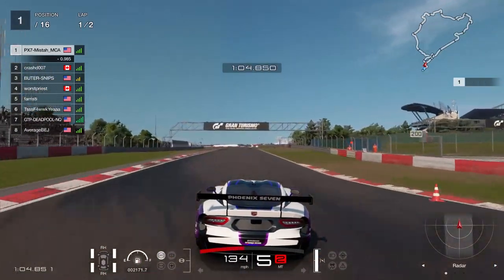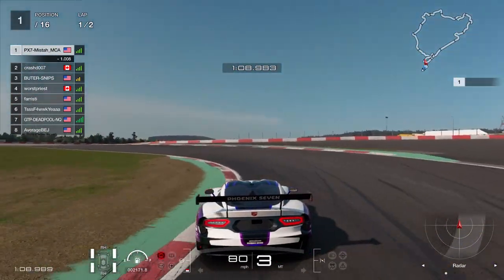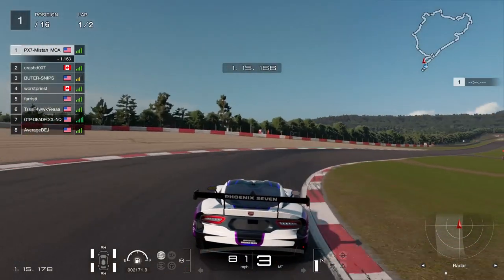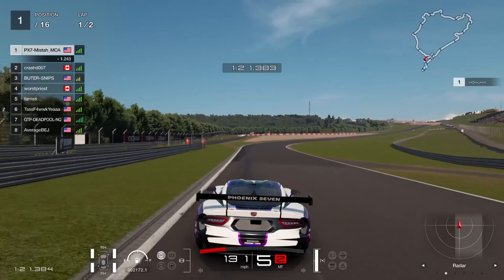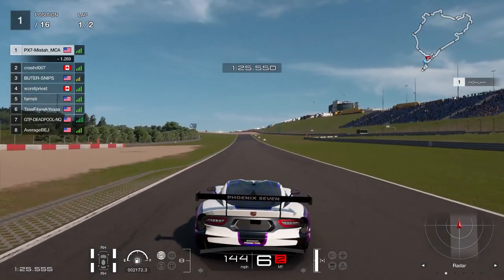The track narrows down to where you can barely fit two Group 3 cars, and any little mistake or any little collision can cause an incident to happen, and you can potentially just end up getting bumped off of the track or something along the lines of that. So this back straight here is also another good place to get an overtake done.